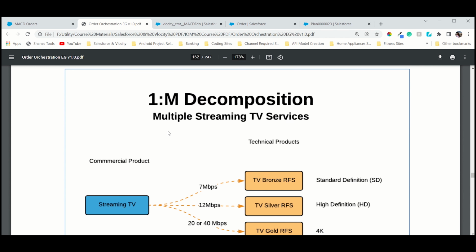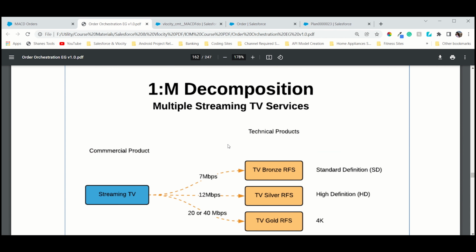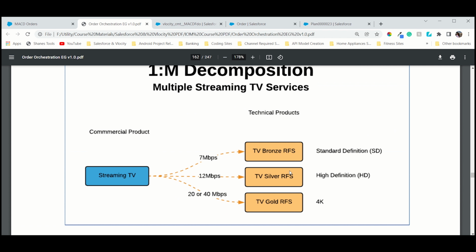And now we have the second task, view one to one. That is a similar thing. We already saw these things in the previous lecture, where we discussed all the order decomposition. Order decomposition is nothing but that we have to decompose a product between two products. First is linking the commercial product to the technical product. What is a commercial product? Commercial is nothing but whatever product has some type of pricing, and the product which does not have any pricing or any type of orderable thing, that is a technical product.